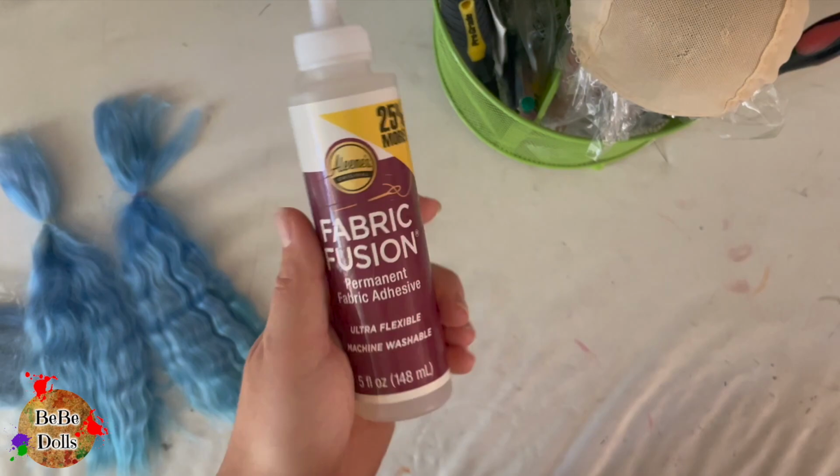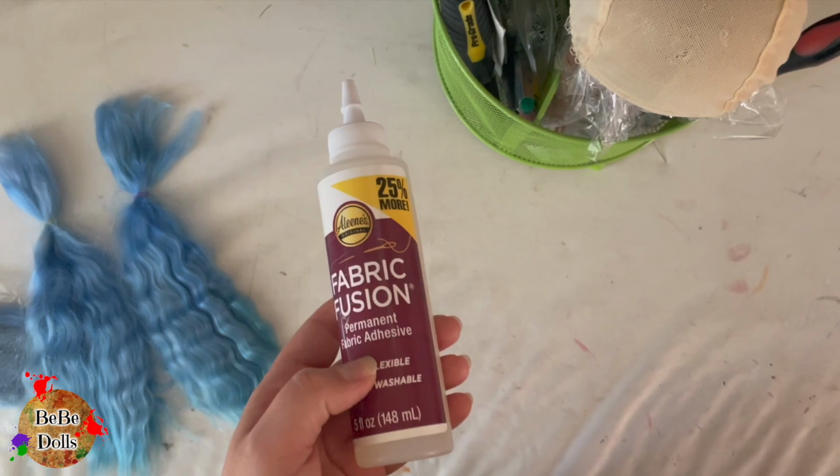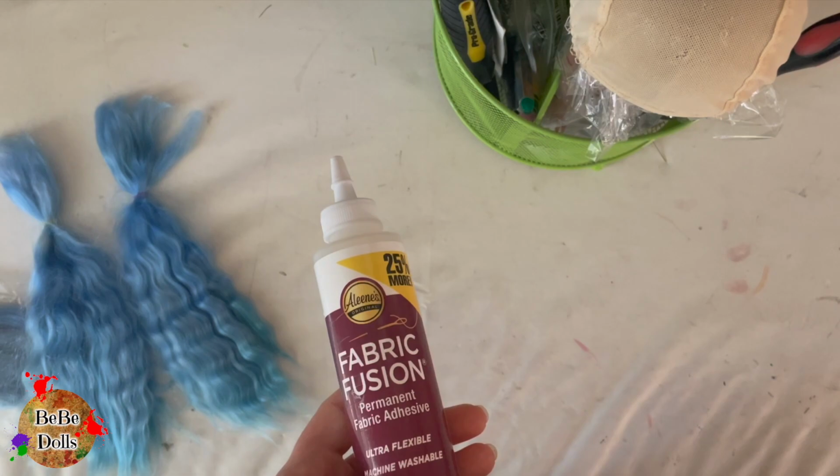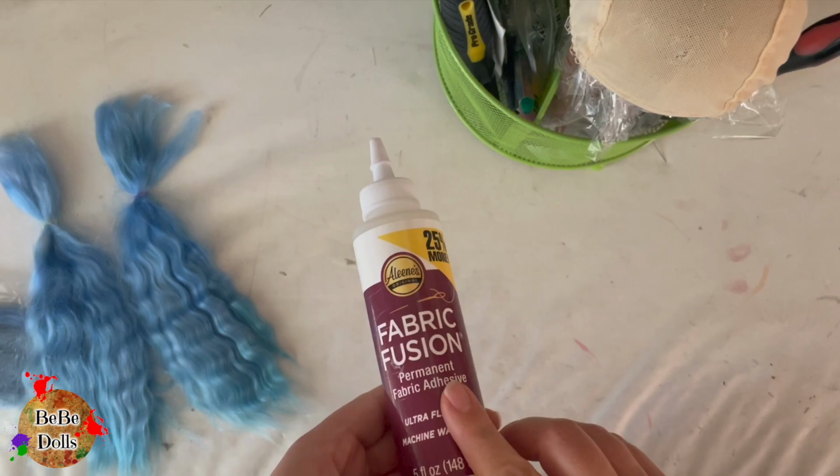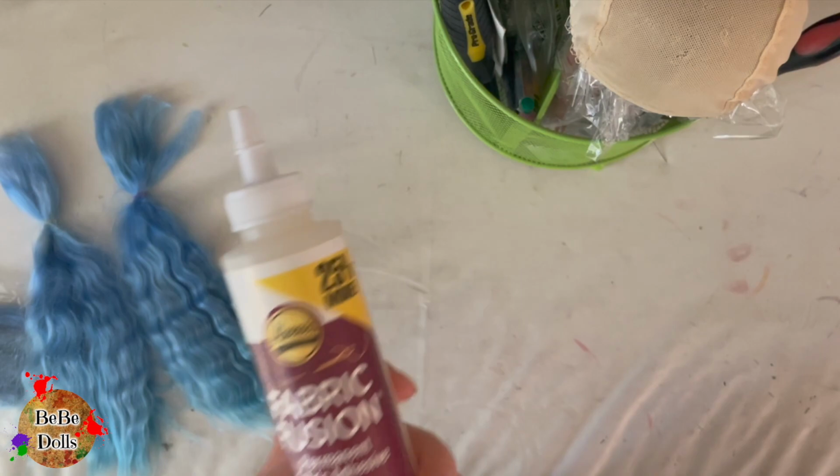This is my favorite glue because it dries very fast, and I have never had it not stick really well for a variety of different materials, but specifically anything that's a fiber or fabric. It is supposed to be for fabric, but I've used it to glue plastic to fabric, resin to fabric, and it's just so strong and it dries pretty fast. So that's what I'm going to try to use. And then I just have a paintbrush that I'm going to use to apply the glue.